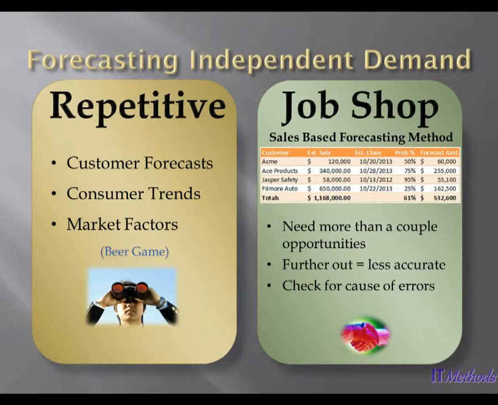But one of the tools that I've used, and it's worked really well for me over the years, is just listing out the sales, estimated amount of the sale, and the probability of close. And if anyone's interested, I do have a standard definition I use for these percentages. What they allow you to do is use that percentage of close as a multiplier against the amount of the sale to get a forecasted amount. And if you have more than a few sales forecasted, this method has, at least for me and the people I know who've used it, an excellent track record of being a very accurate assessment of how much you can expect to sell in any given forecasting period.